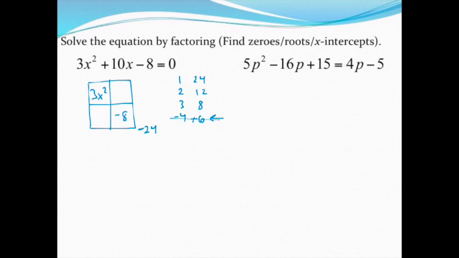Instead, the combination I do need is going to be up here, positive 12 and negative 2. So let's get those in the box. Doesn't matter where they go. Just make sure they have x's with them. And then to do your factoring, look across rows and columns for things they have in common.